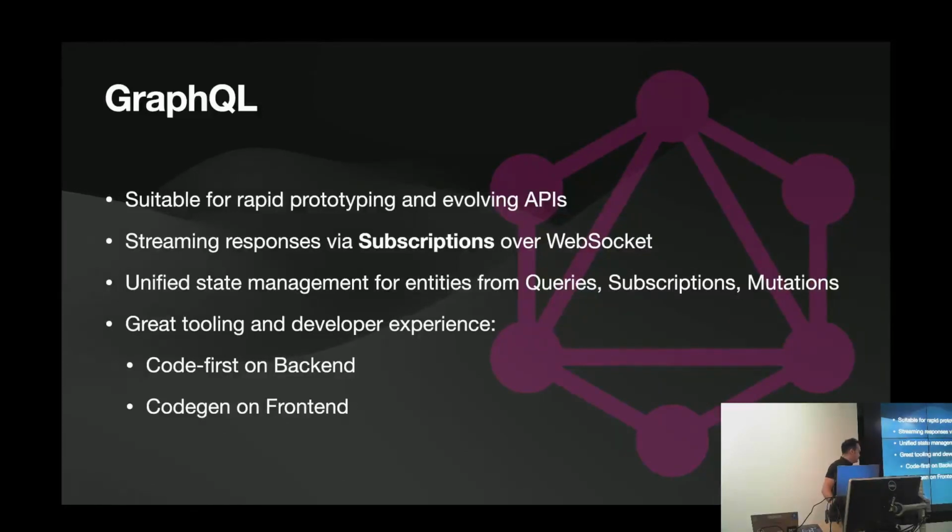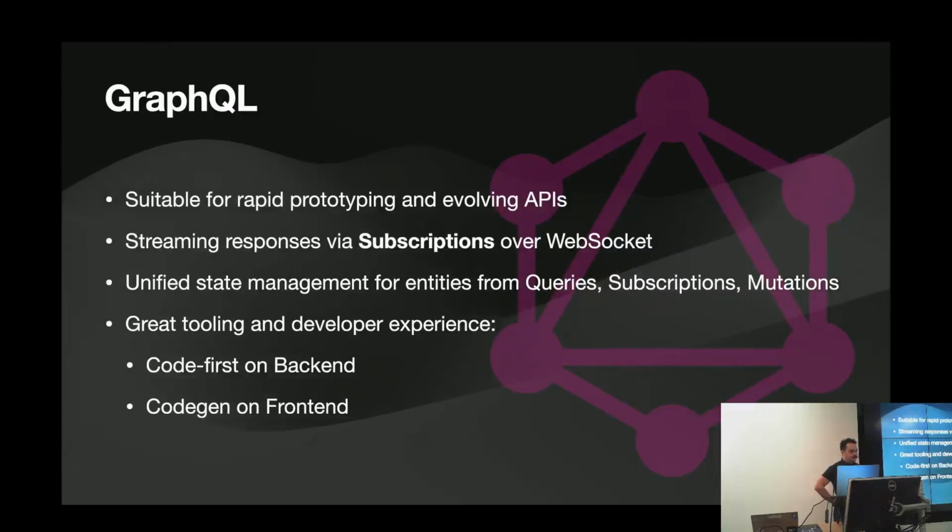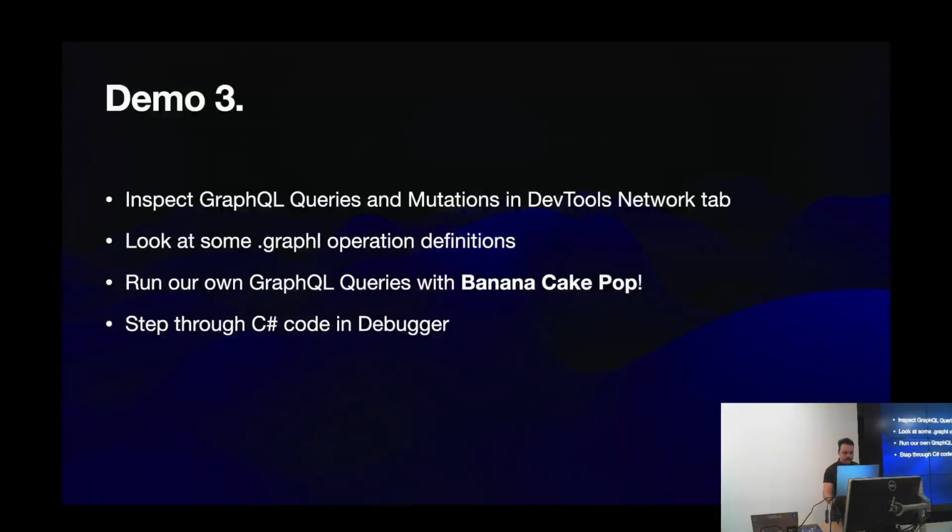So what that gives us is we can actually write all our GraphQL fields and types as plain old C# classes that return plain old C# classes. And on the front end, you just define what fields you want from the server, and it will automatically generate all the Blazor components that you need to query that data based on your GraphQL query and mutation operations that you've defined, as well as subscriptions. So now we're going to have a look at what GraphQL queries and mutations look like in the DevTools Network tab.